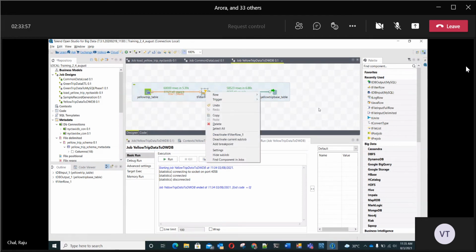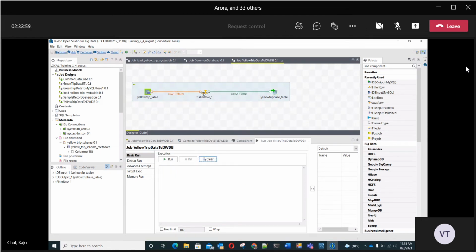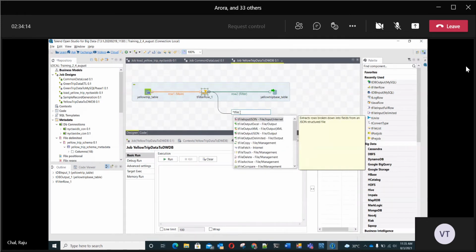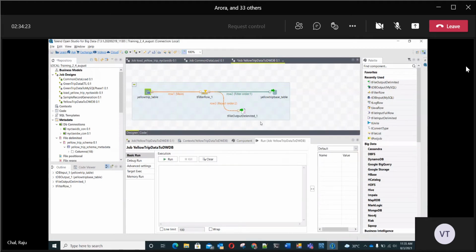Okay, just to show you, let's go to design, right click, make it clear, right click, row, reject. Oh, file, wait, input delimited. Sorry, file output delimited here. And we can store the file. Let us select.